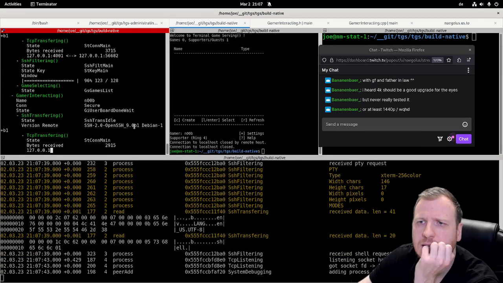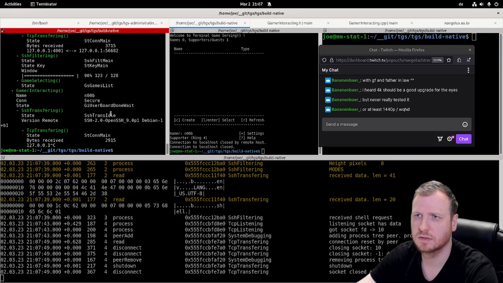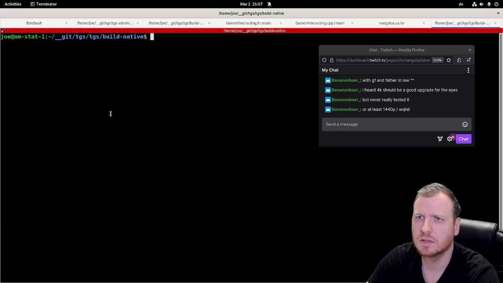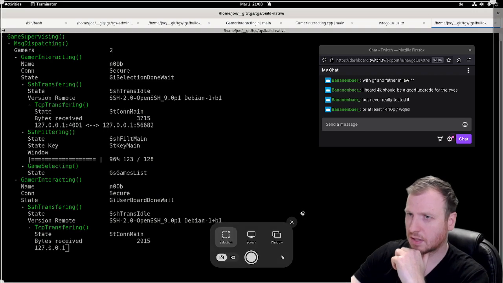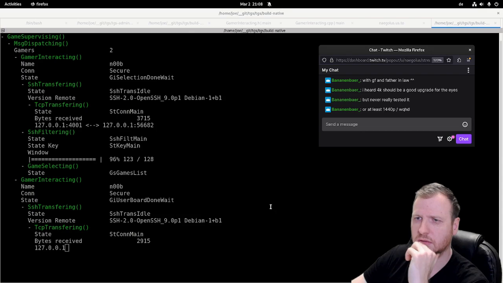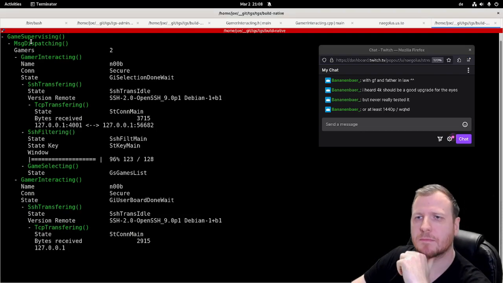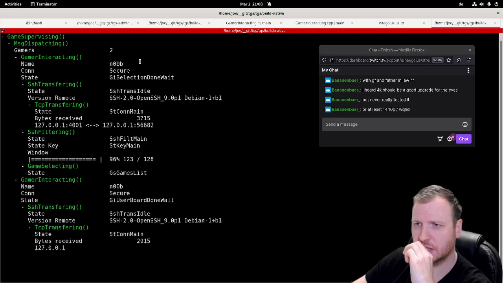And now, as you can see, this is the process structure of the gaming server. Two gamers are connected to the server. Both have a secure connection.